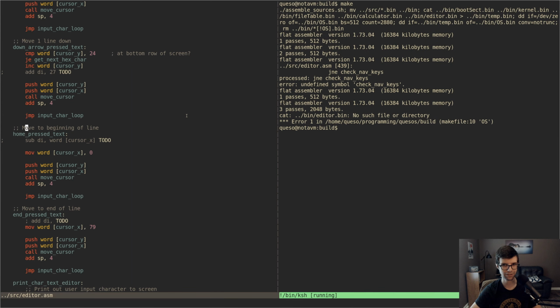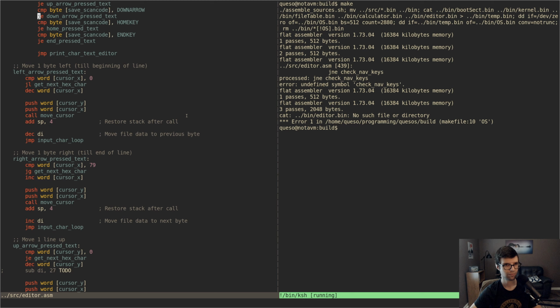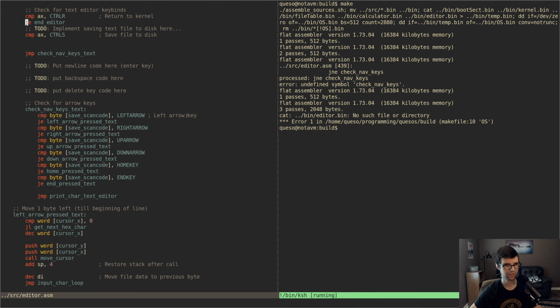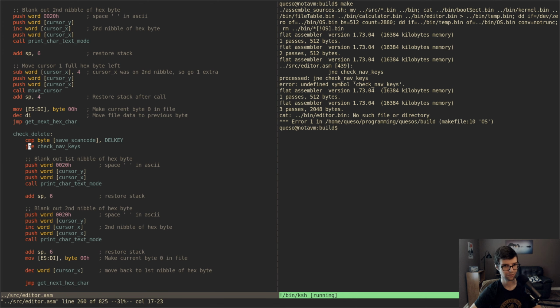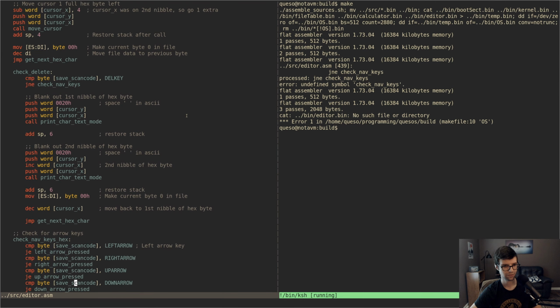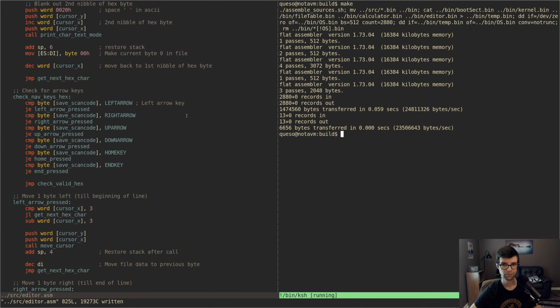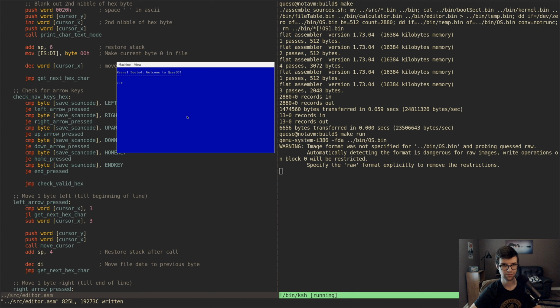Check nav keys is not defined. Check nav keys text. That's what I did. Oh, I called it hex. That's why. Hex. Okay. There we go.